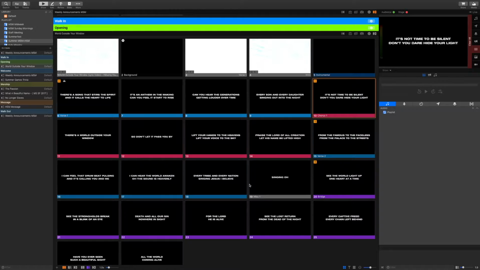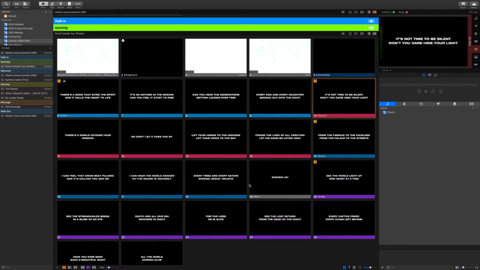But a lot of them don't, or we might have made music edits to the song that they're not quite aware of. And so we need to make sure that we can make this as easy on them as possible, and also as easy on the people on stage as possible who rely on the lyrics on the confidence monitor to kind of know what to sing next.